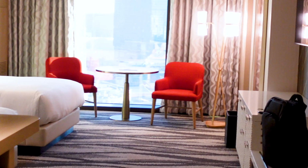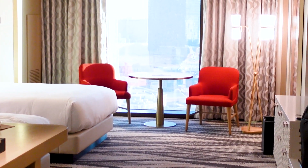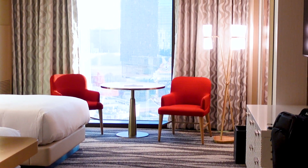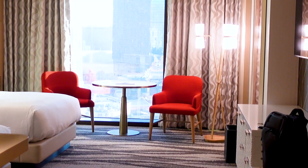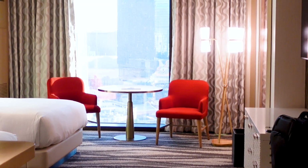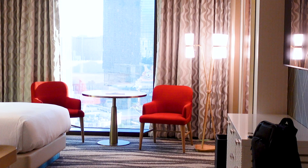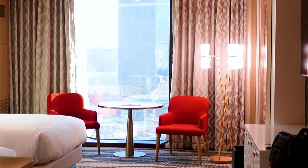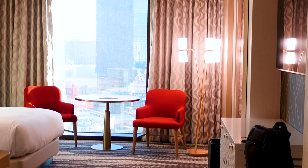We are at the Conrad Las Vegas at Resorts World. This is a Hilton hotel, and of the three that are at Resorts World, this is the medium or mid-range property, I guess you would call it. The Hilton Las Vegas is their standard hotel tower, then it's the Conrad, and then they have Crockford's, which is the luxury Hilton hotel from their LXR brand, which is a new collection, I guess, of luxury hotels.